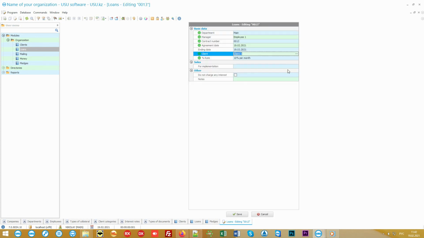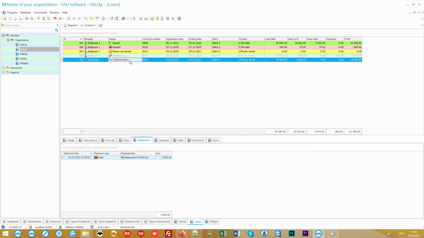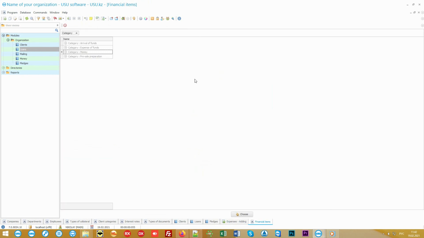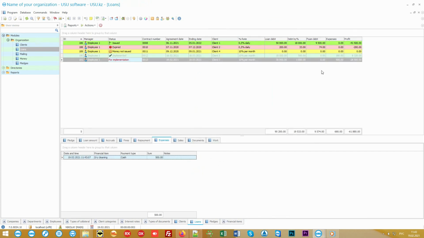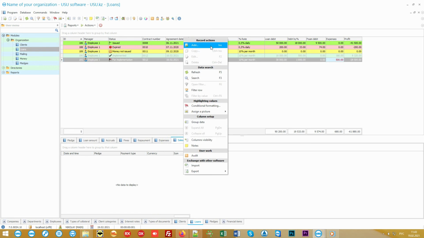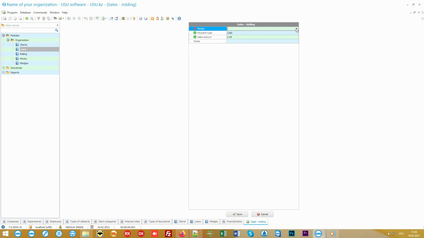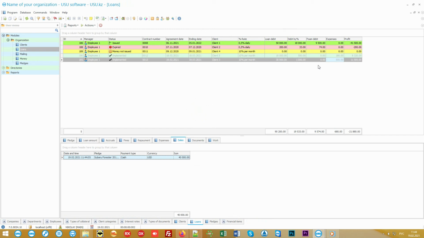Next, note that this functionality is for the sales department, but since we have come under the main role, we see it now too. We can mark the expenses for each loan. For example, a client hasn't repurchased the deposit, so it will be sold. You can mark all expenses related to pre-sale preparation. Finally, you can mark the fact that the deposit has been sold, and the program calculates the profit made automatically.